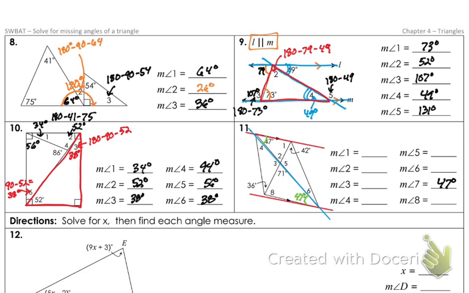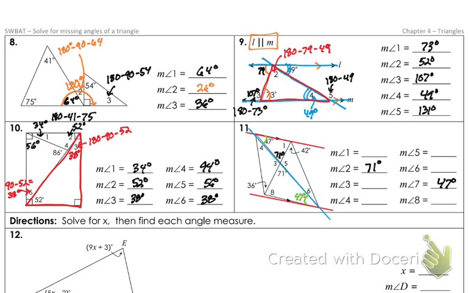We got some triangles in here, but I want to focus on this 71. This 71 is going to be used to get 3, 2, and 5. What do we notice about 71 and angle 2? They're vertical, so they are congruent. If they're straight across, they're congruent to each other. So 2 is 71 degrees because they're vertical angles.